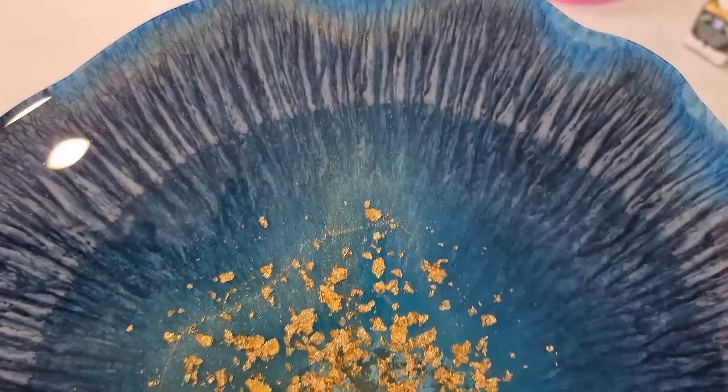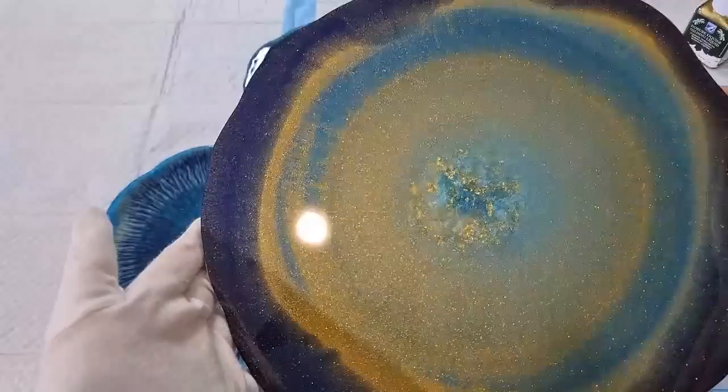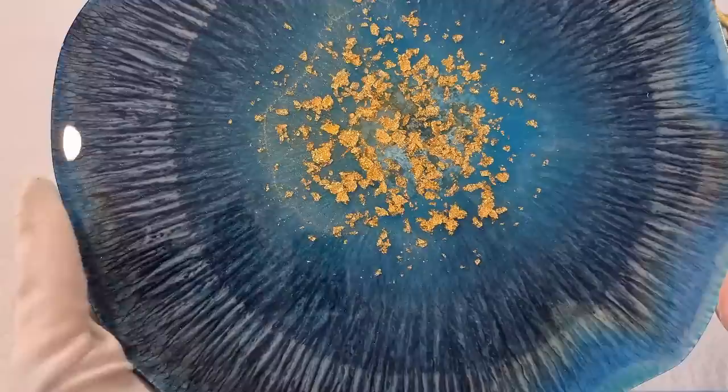Don't know. But I love the gold on top. It looks very light at the moment. I guess the back's going to be the same. Yep, there's all the gold. Never mind. That's okay. We can go with the top. So yeah, I will give it the edges.